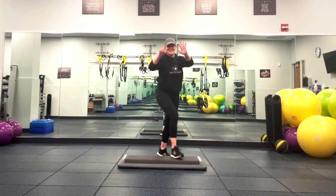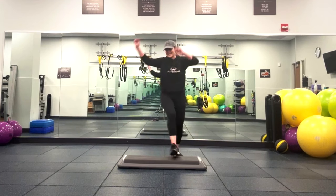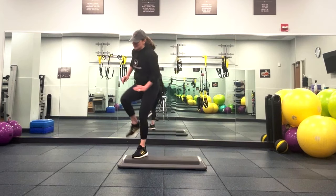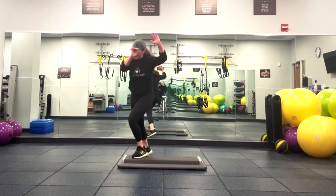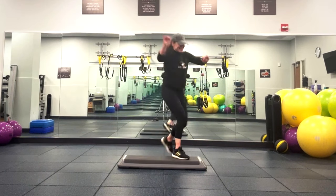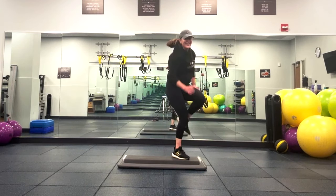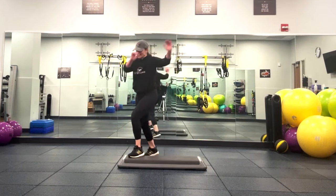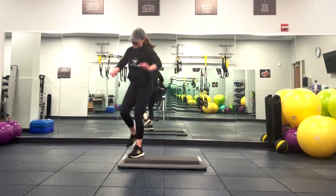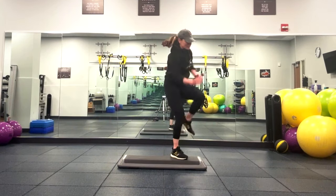We're going to do six repeater knees and one jack. Ready? Six repeater knees and one jack. Do it again. Six repeater knees and one jack. Keep that going. We're going to be adding on to this. Remember those jabs and crosses we did earlier in the warm-up? We're going to be doing those in this combo.